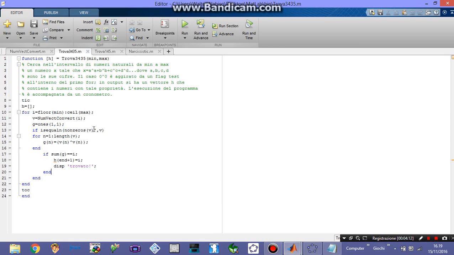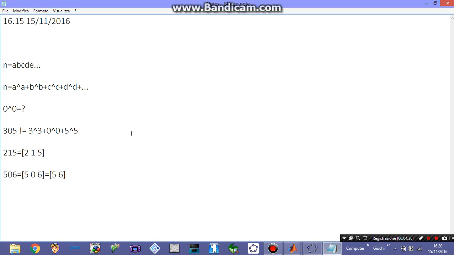If this is true, then I will initialize another for cycle for n that goes from 1 to the length of my vector. Then my G support vector will be filled in with the powers of my original vector's digits. So I'm basically saving in a support vector this small trick here.